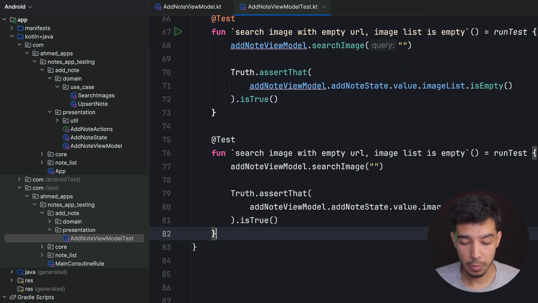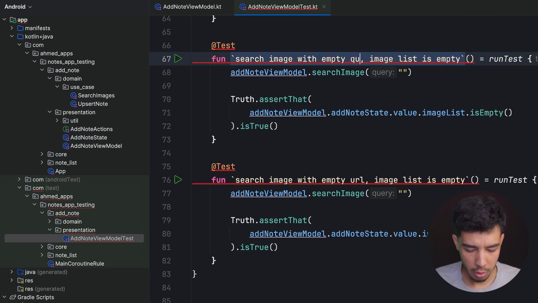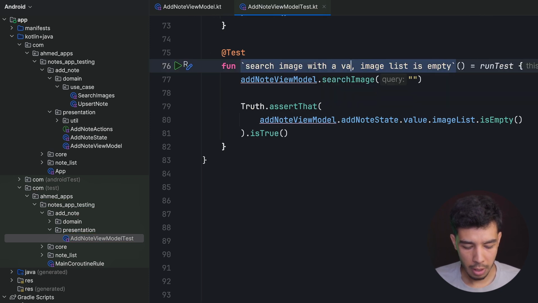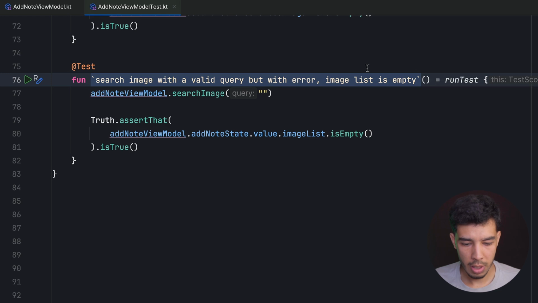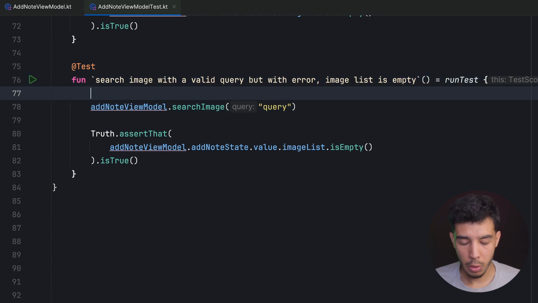Okay, so now I want to search image with, actually this one is query, not URL, with a valid query, but with error, something like that. And then we expect list to also be empty, so we want to search with a good query or a valid query, but then I also want to have a network error.